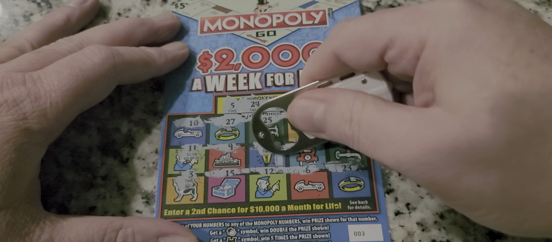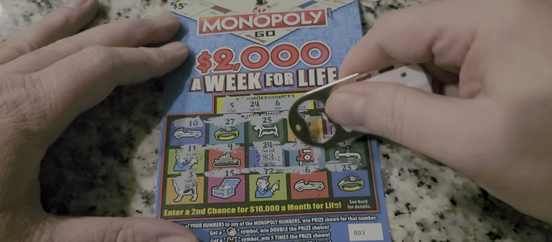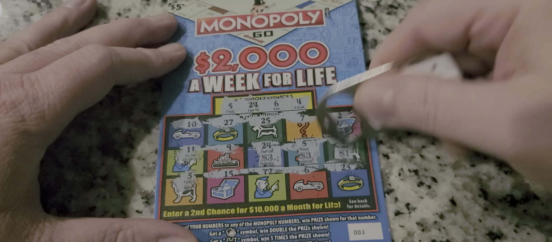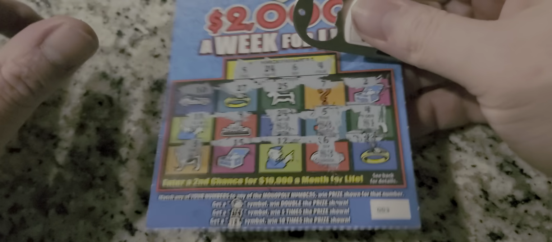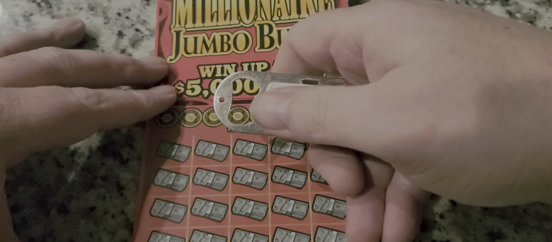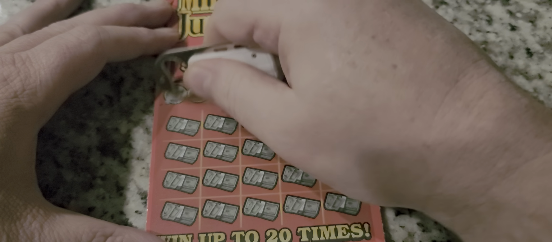Let's see what we got. It's a 3, 6, 7, 8, 9, 10. So a $5 double up. So let's go to the Millionaire Jumbo, see what we can pull on that one.